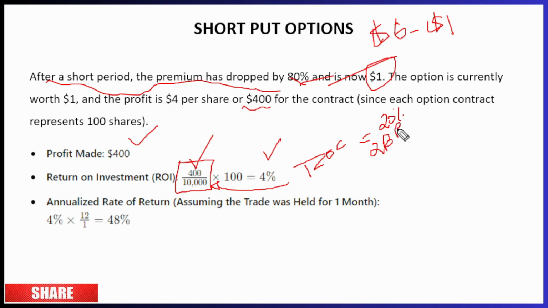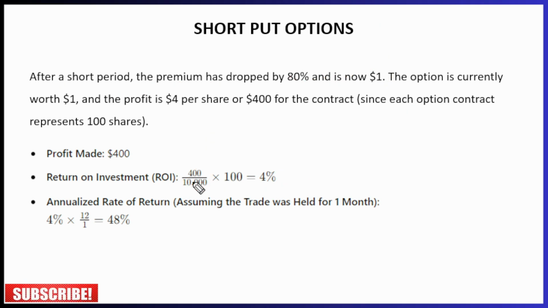Okay, so this is like a 5-to-1. So this return will be roughly 20%. So you guys can have an idea, because this here will be like $2,000. This is a cash account. I'm not even talking about margin here, so you guys can have an idea how powerful this can be. And of course, our annualized rate of return, you need to calculate in this case, because we were in the trade for roughly 30 days, it is 48%.